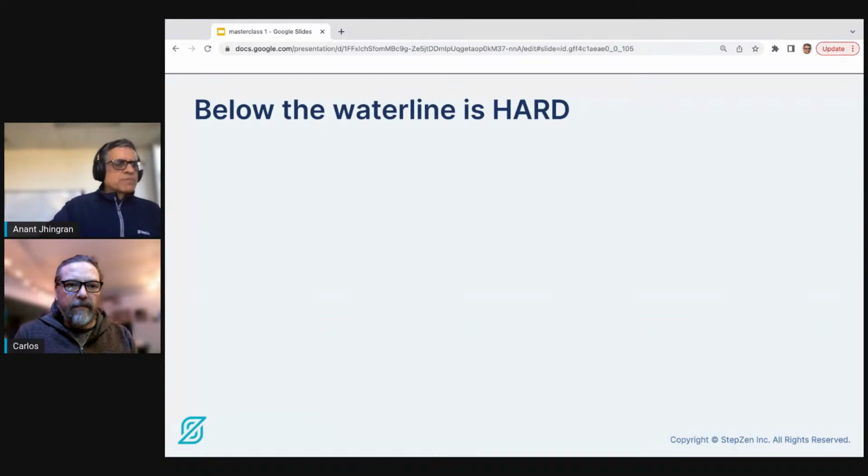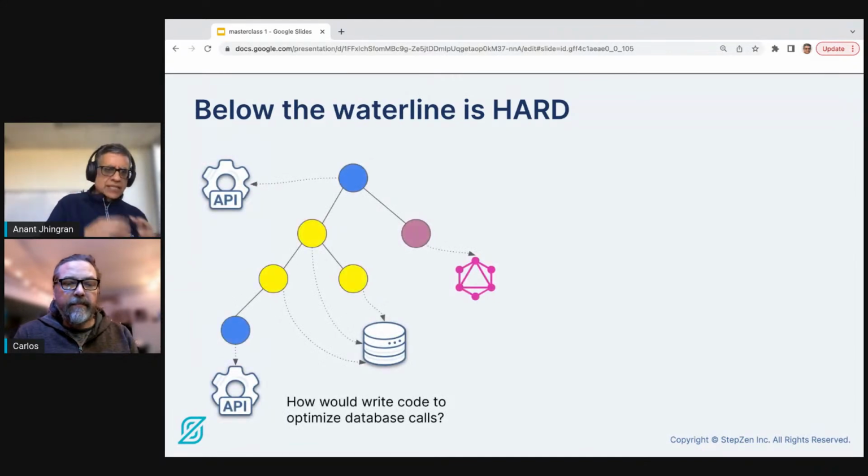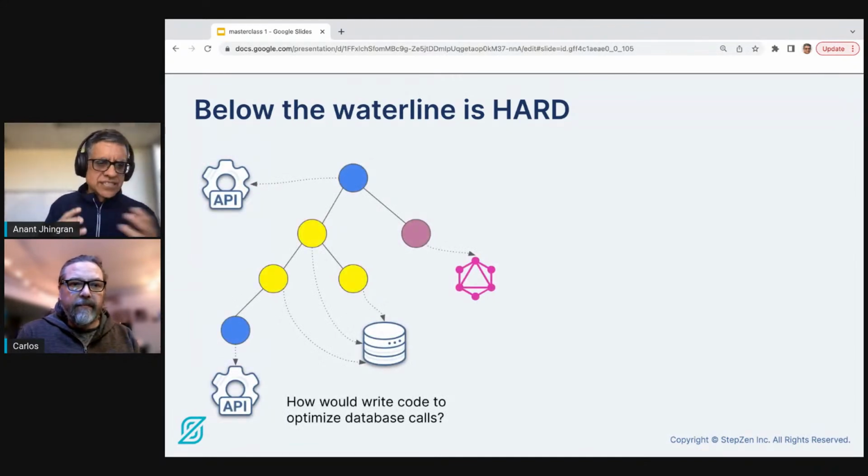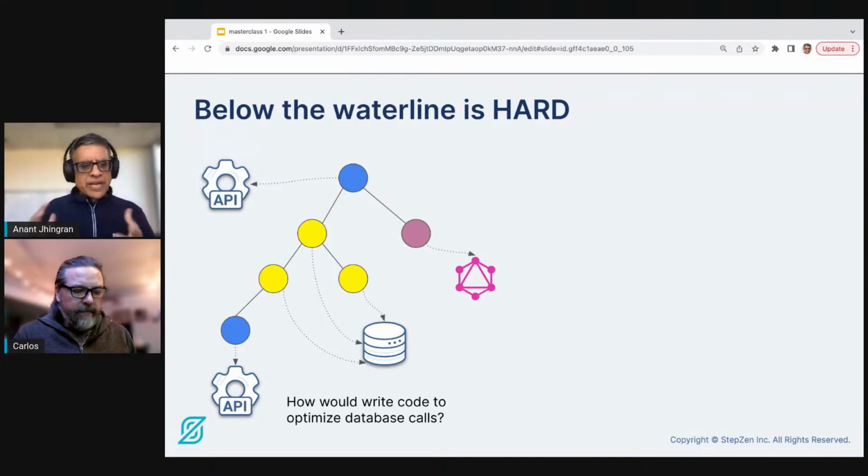So to give you 2 examples of why below the waterline is hard, imagine a GraphQL query that connects data that sits in a REST system, connects some GraphQL API, and connects some database system. Just an icon of a set of things that happen. When a request comes in, you've got to make a REST call, a GraphQL call, a series of database calls, another REST call, combine the results and everything else, and then figure out how to execute this optimally. That is not easy.